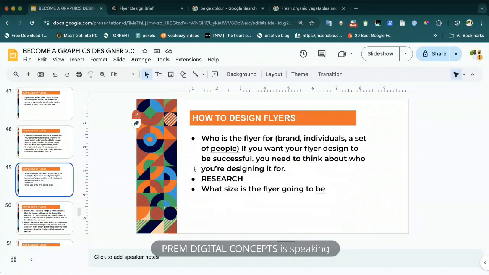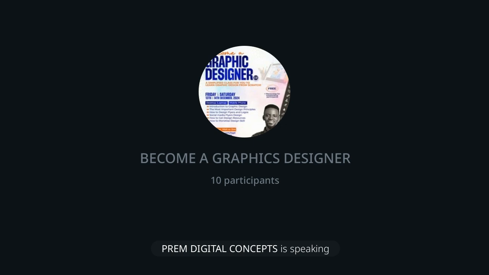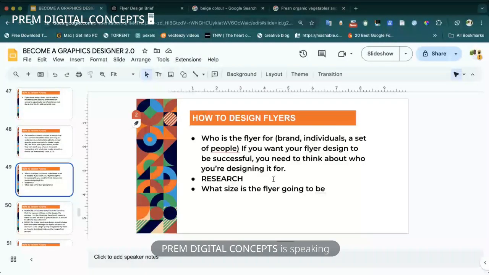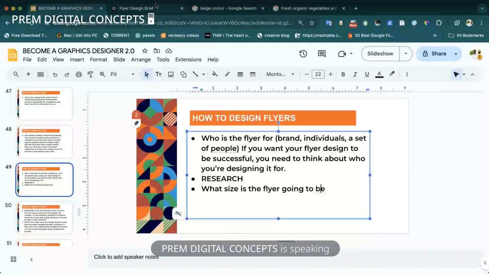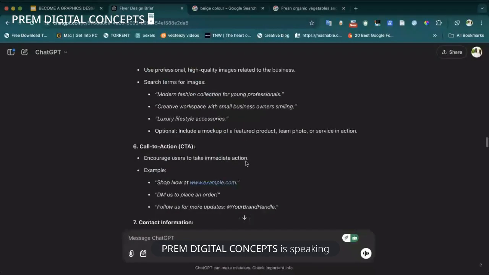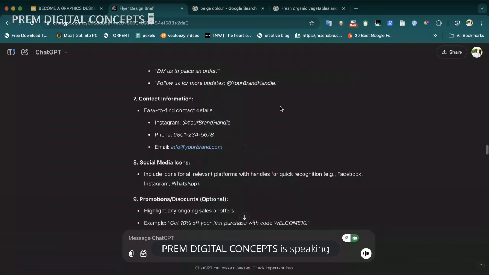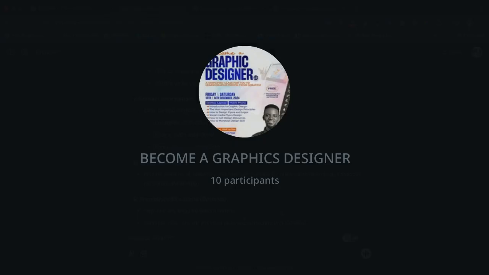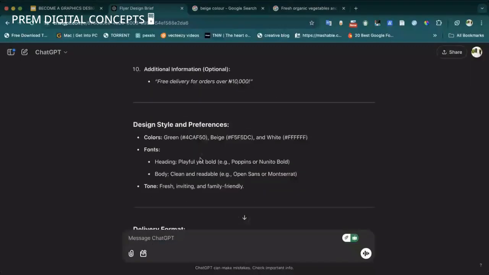We already know it's an organic food business, and we want to do end of the year sales. So let's know what size of flyer. I think it specified the size for us there. He said we should do 1080 by 1080. That is square shaped design for social media.